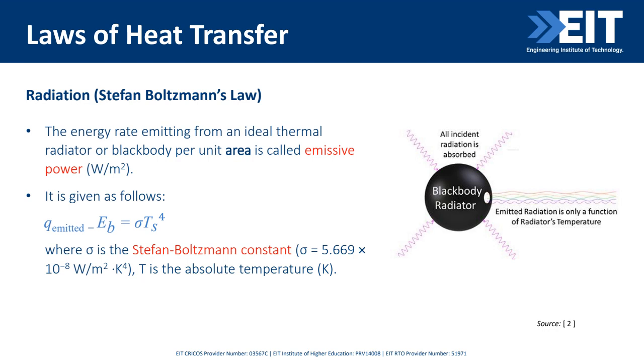And how much is that radiation rate? That is proportional to the fourth power of the absolute temperature of that body. So if there is an object having temperature T, then T to the power 4 is the kind of impact the radiation energy or emissive power will have. So from the application point of view, at lower temperature, perhaps we can neglect radiation heat transfer. But at higher temperature, when I say higher, it typically means 800, 1000 or more than 1000 degrees centigrade, we will have a very dominating thermal radiation mode of heat transfer.